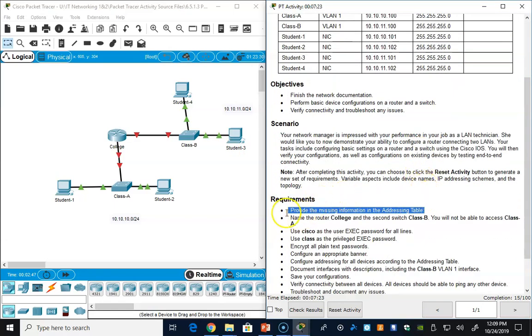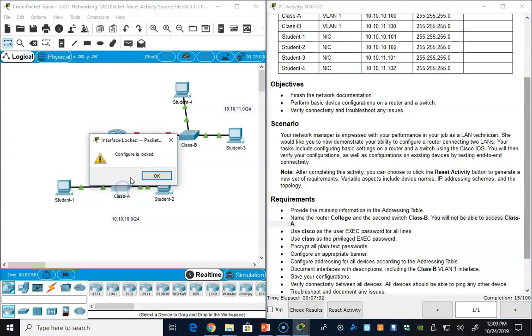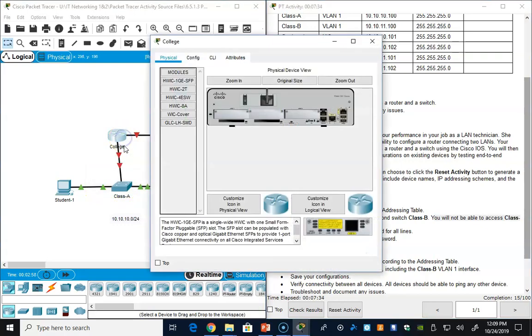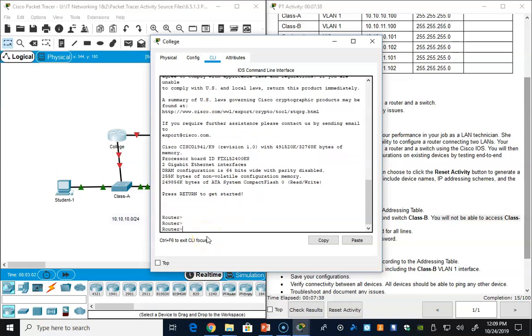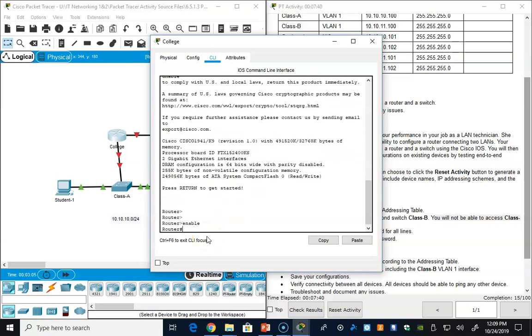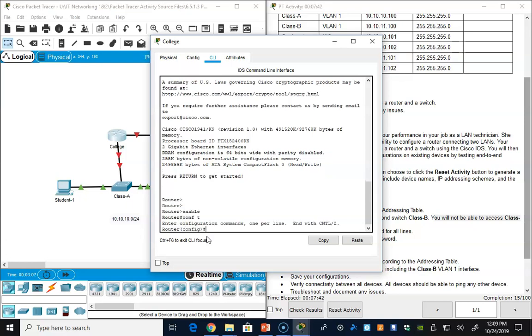Okay, next. Name the router college and the second switch class B. You will not be able to access class A. So if I click on it, I cannot configure it. So let's go into the router. They want me to reconfigure it. So enable, conf T for configure terminal.